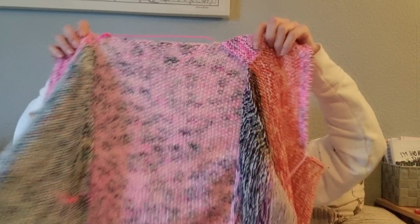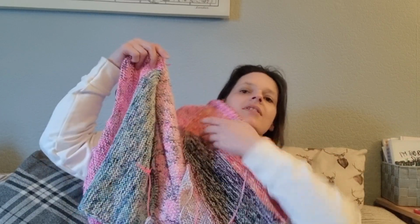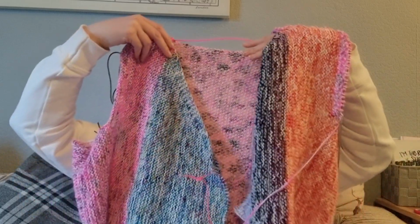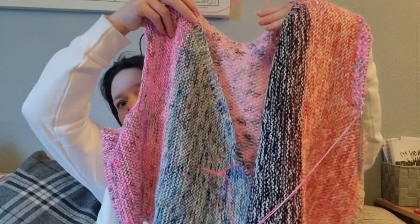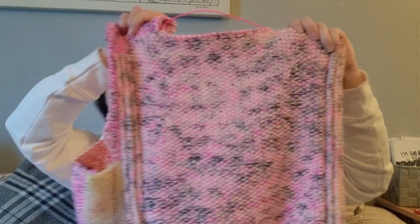But I have started on sleeve sections. So I'm going to hold one side together so you can see. And that's the front. I might have to lay this on the floor. There you go, you can see it. So we have sleeves now going in and the fronts are finished. The back looks like this. It is starting to look like a cardigan.